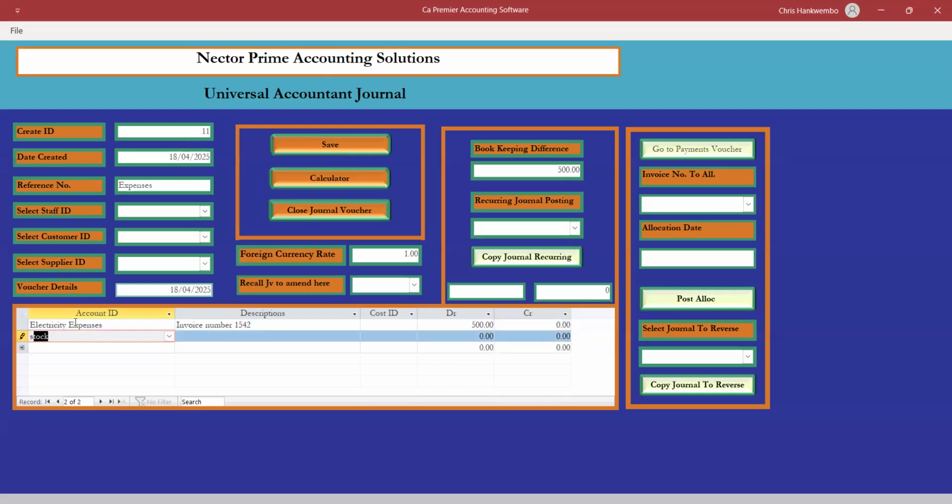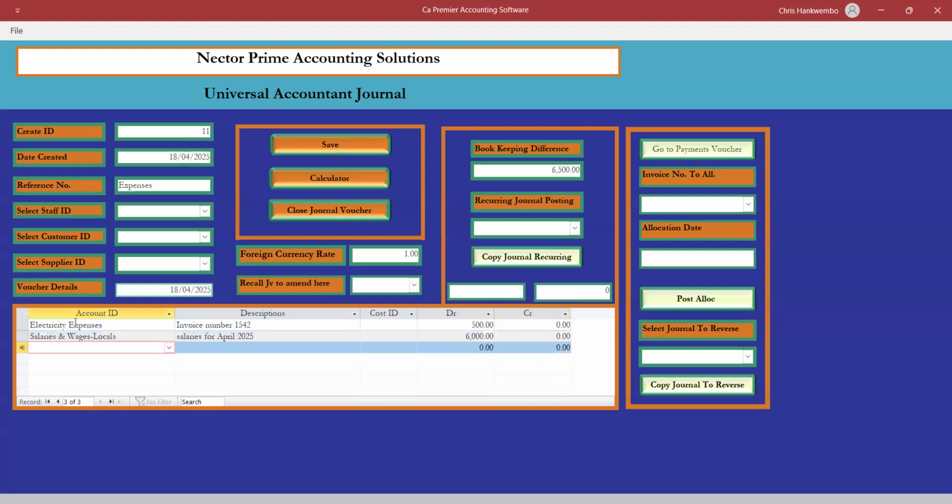Then salaries and wages. So salaries, for which month? That is March. Sorry, April. We are in April 2025. Let's say your company is small. Then we have stationery.